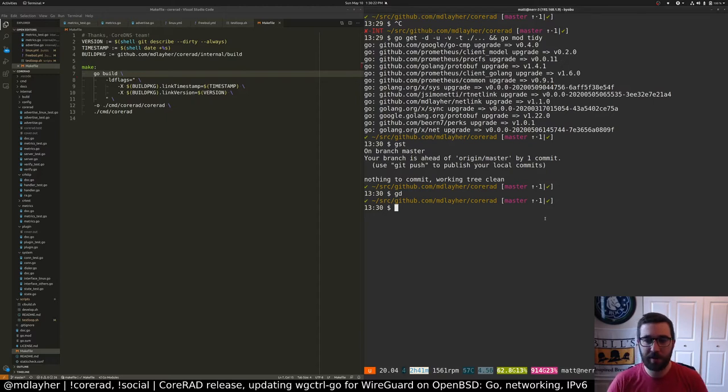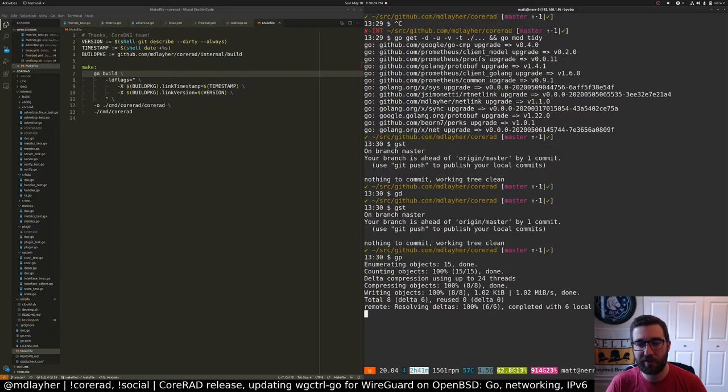Awesome. So, looks like all my dependencies are actually already up to date, which is cool. So, sweet. I think we're probably in good shape to tag a release for this. I think what I want to do first is test this on my router briefly just to verify everything is working. I suspect it will be, but we've changed an awful lot of code between this and the previous beta.